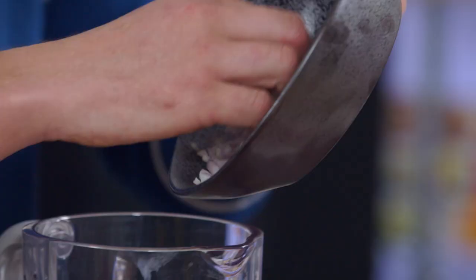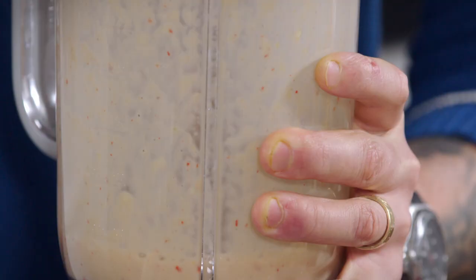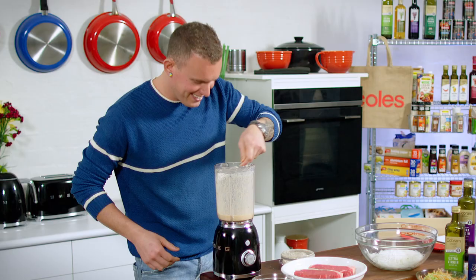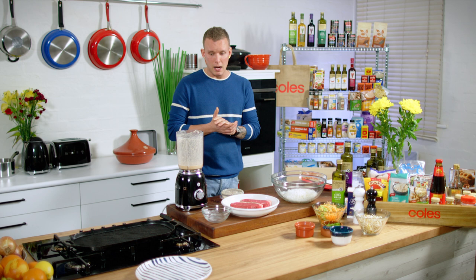And then we've just got 1 Asian shallot that's been finely diced. Lid on and blitz it up. All right, that's nice and fine. I'm just gonna give it a quick taste. That's really good. Plenty of lemongrass in there, fish sauce is on point. It looked like it was gonna be a bit too much, but it's really mellowed out with all those other ingredients. Now I can split that off.